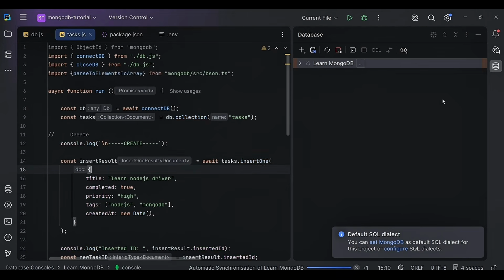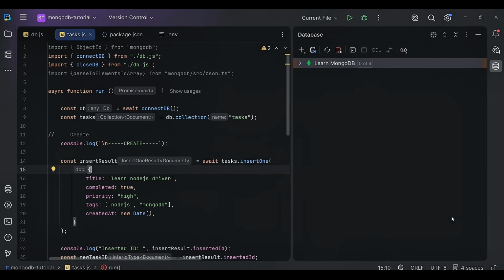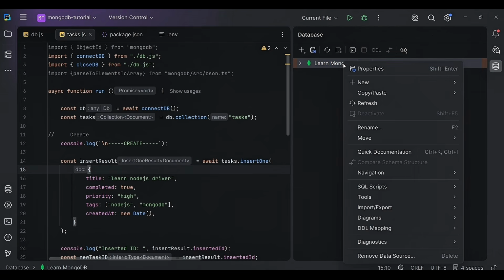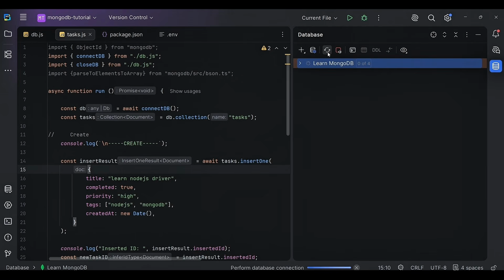So the first time you do this, none of this will happen. You might get a prompt right here if you don't have a driver installed that says you need to install a driver. So simply click on install driver and it'll install the driver for you, and this is exactly what you'll see. So you need to click on your database and right click on it and click on refresh right on top here if you haven't connected. So it should successfully connect. If it connects, it'll show a green leaf right here. If it doesn't connect, it'll throw an error.